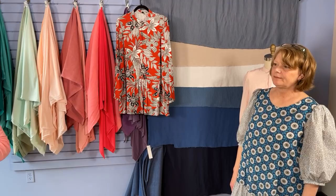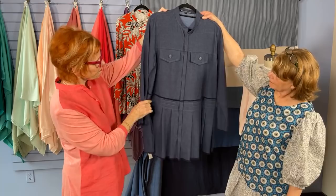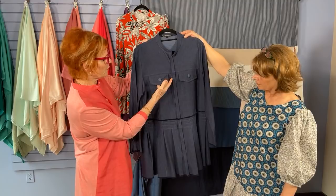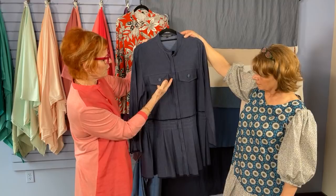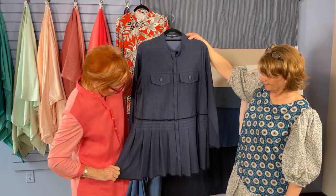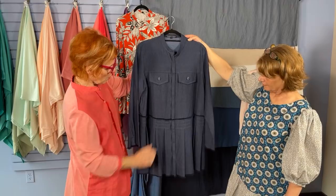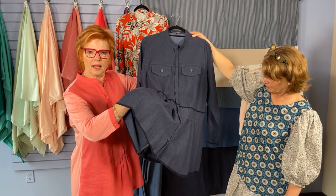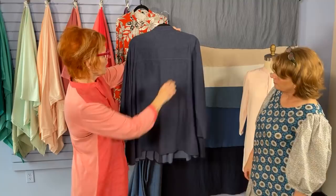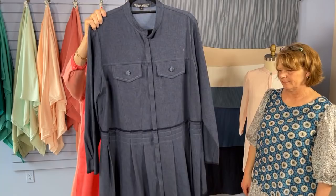This one is lightweight denim with the concealed placket. For those who know the Stafford jacket — a denim jacket with western-style insertions and a flap — that detail has been borrowed and inserted here. There's a seam, a flap, and the insertion. The skirt has wider pleats, and there's an overlay of denim that's been washed and fringed — much like we did on the Charlie bomber jacket — overlaid as an accent. The bottom is not hemmed; the fringe is part of its element. A yoke has been added, all edges topstitched. The fact that it's lightweight denim turns it into both a shirt and a jacket.